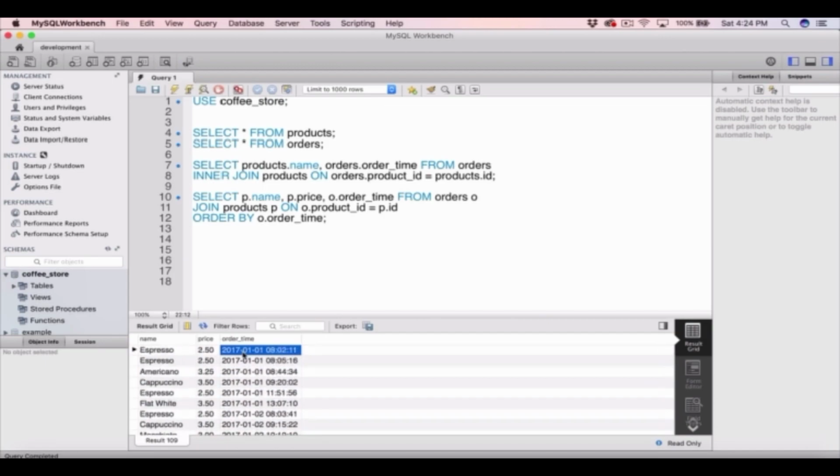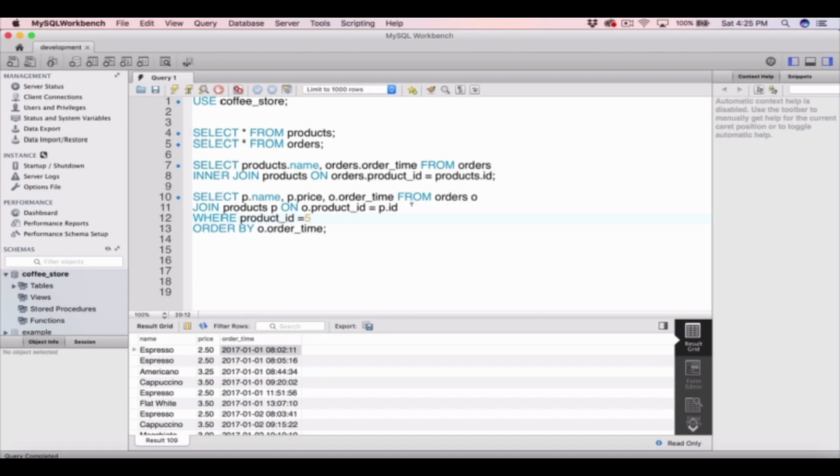So remember, when you're adding in order by clauses to your joins, you need to first state the table name, then the column name. And it's exactly the same for the where clauses. So let's add a where clause where the product ID is equal to 5.